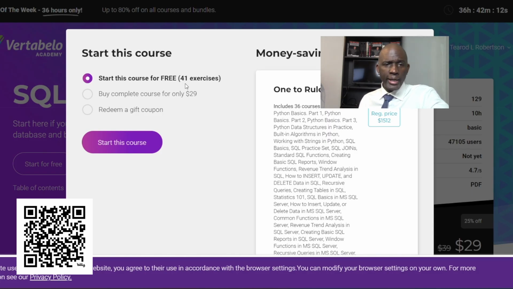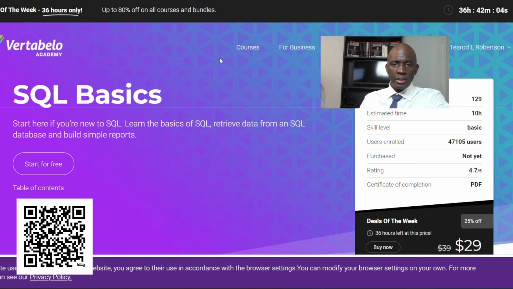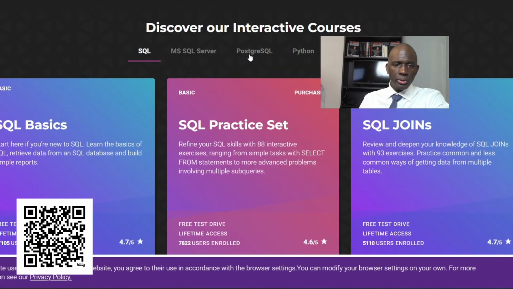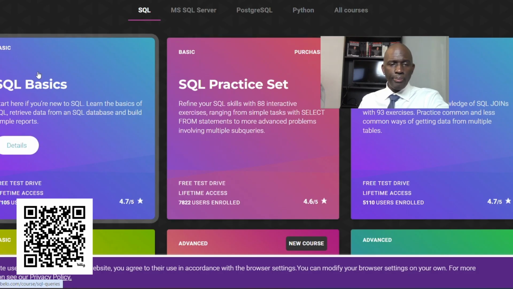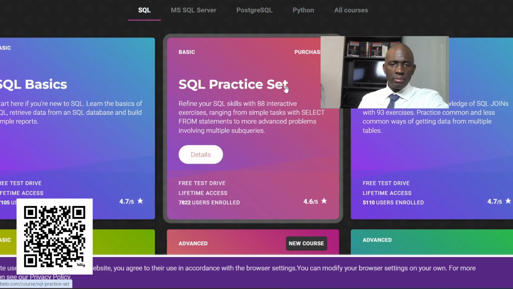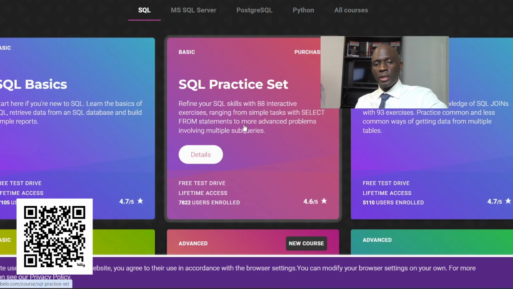Now, for those of you who do finish within 6 weeks, I am going to throw in something extra for you, and that something extra is an additional practice set, which is the practice set that I work on from time to time, which is a little bit more advanced than the SQL basics, and it enhances upon what you were learning here in the SQL basics. So if you finish in 6 weeks, I throw this in. If you finish in 7 weeks, I don't throw this in.